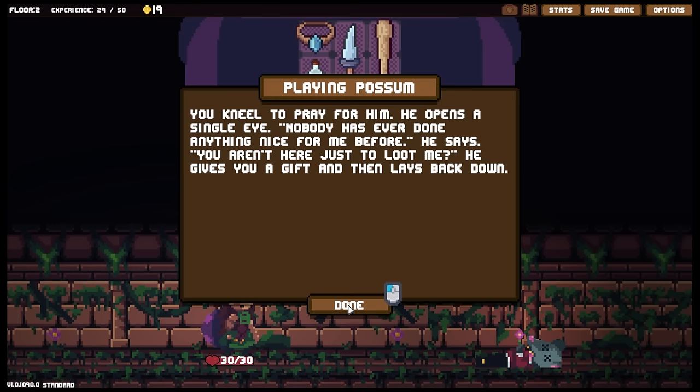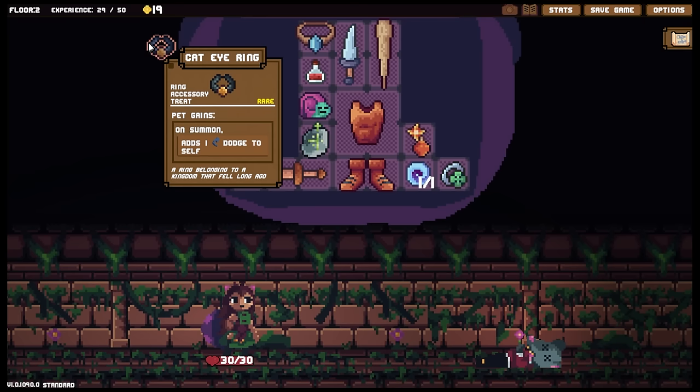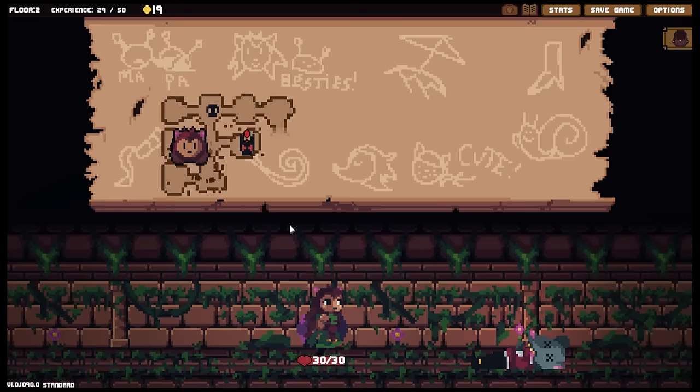The first time I saw this event, I must have had it like 5 or 6 times that he was actually dead. But ever since I've been doing the series here, the vast majority of them have been the possum being alive. It's really, really bizarre. Pet gains on summon as one dodged herself. Oh, that's actually very nice for a tank. Very, very nice indeed. All right, let's go and find ourselves a new pet.